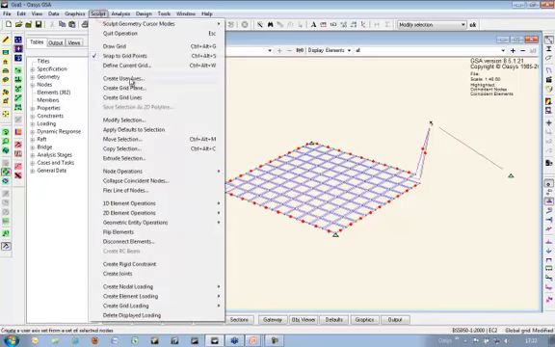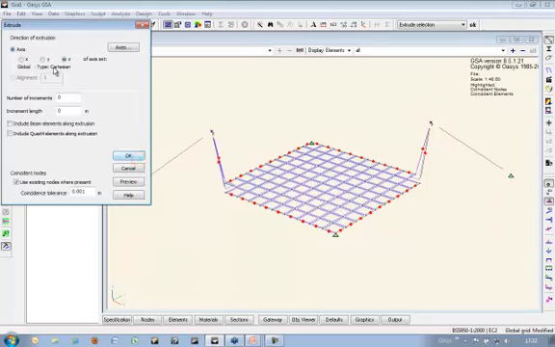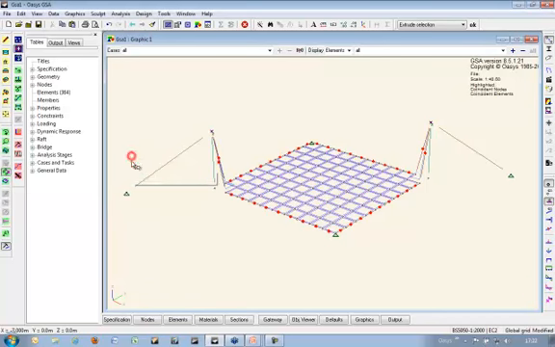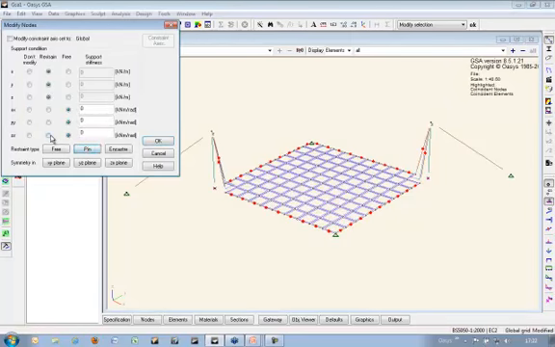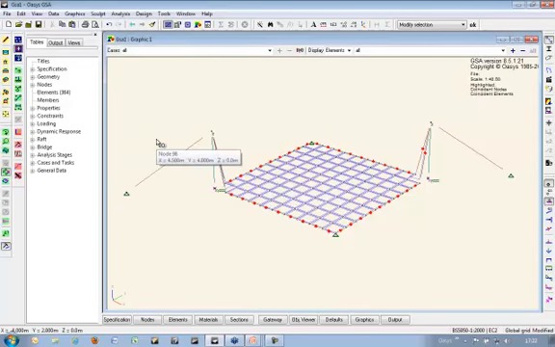I will also add some columns in, extrude 1 increment minus 2 meters, and include beams in there, and I'll pick these 2 nodes here and modify those and pin them with a torsional restraint. Wonderful. So that's the basic geometry set up.